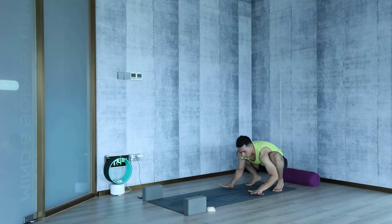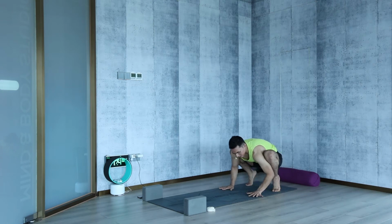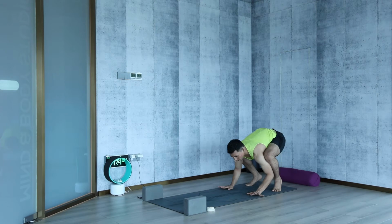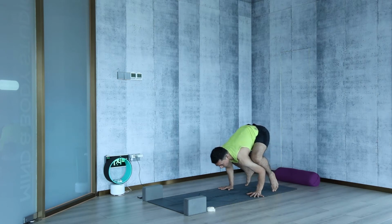Very good, drop the palm down here, adjust your armpit nicely, very good, and we're trying to just have a look for the crow pose, so drop the palm down on the ground, fingers separate, lift your heels up and look front. Your upper arm is crossing your shin bone, inhale, hips a little bit up, look forward, very good, lean forward, and slowly, one by one, try to lift your toes up for crow pose.